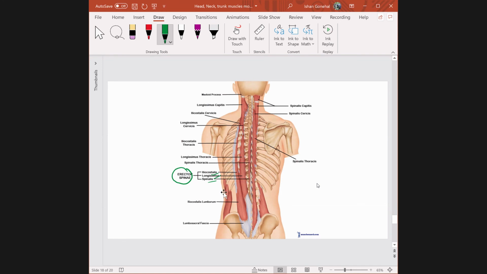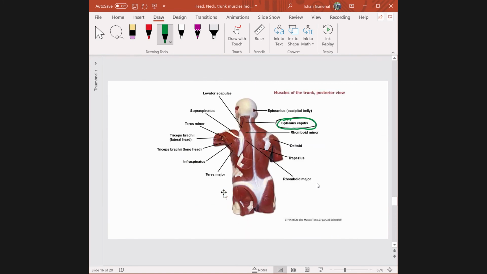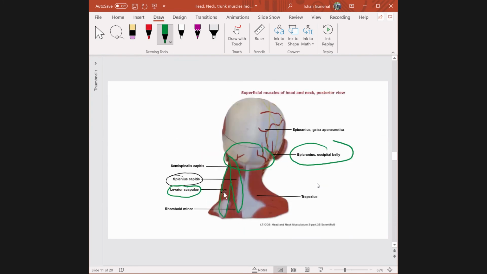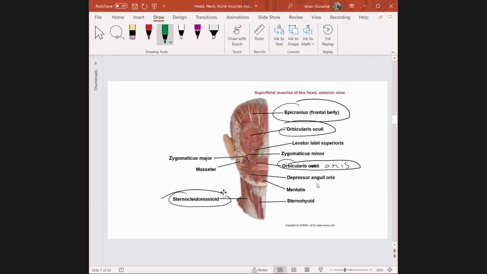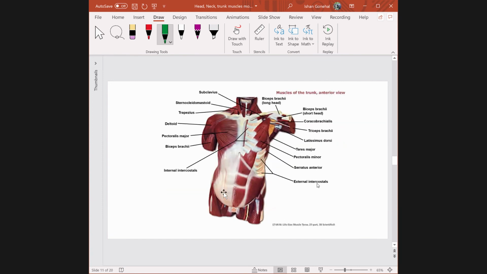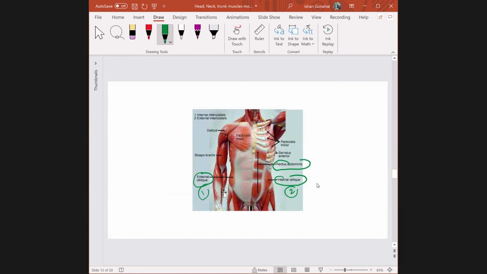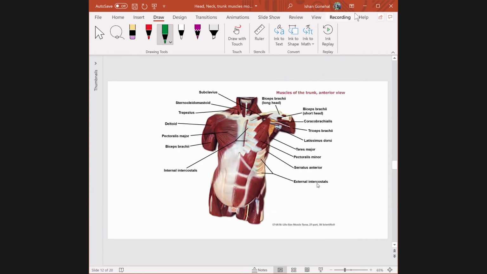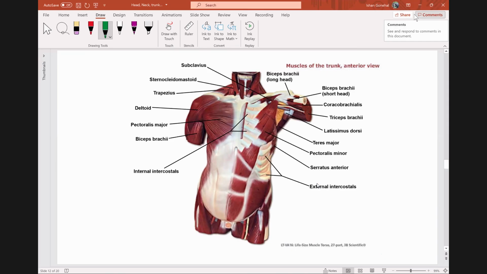Then you have the diaphragm, which you know is involved in this. And I should have one more. Just looking. External intercostals and internal intercostals. I showed you in the previous slides, but let me show you if I can find it here. Give me a moment. Here. This one's, when they're pointed, internal intercostals, external intercostals. Basically, external, they're present on the outside, internal, they're present on the inside.